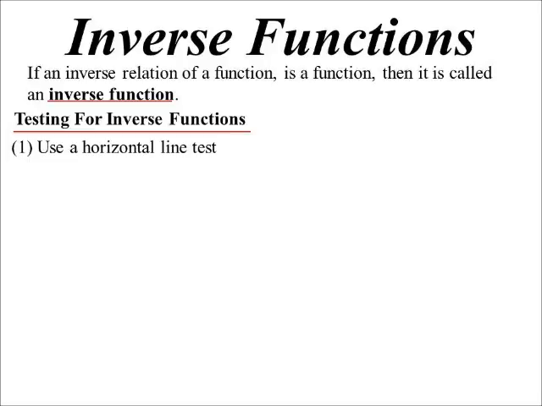If I look at the parabola right there, y equals x squared, I want to know, does that have an inverse function or just an inverse relation? So you give it a horizontal line test. Does it pass or fail? It fails. So it would not have an inverse function, but it will have an inverse relation, and that's when you swap the x and the y around. So we use a horizontal line test.